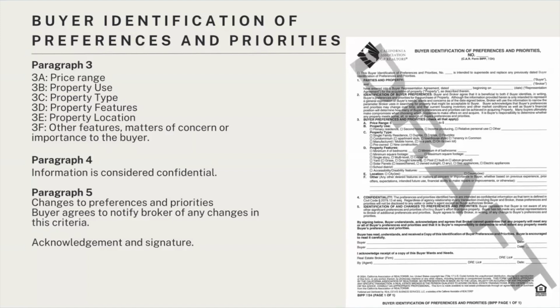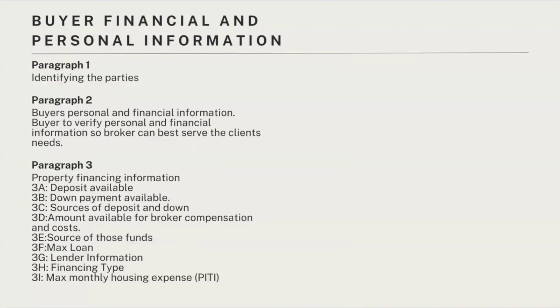In the past, we kind of just did it on the fly. Sometimes we'd be driving around, we'd look at a property, and then we would narrow in, we would change things. Well, this is a formal way of documenting what those preferences and priorities are for that particular buyer. And then simply acknowledgement and signature. This is an optional document. It is not something that is required, but you may find it useful in working with your buyer and helping them narrow in their search.